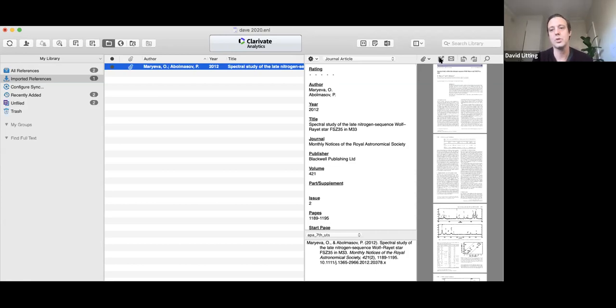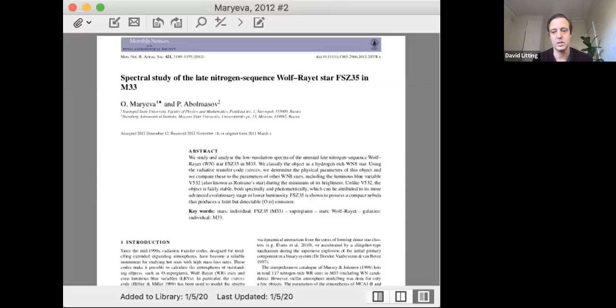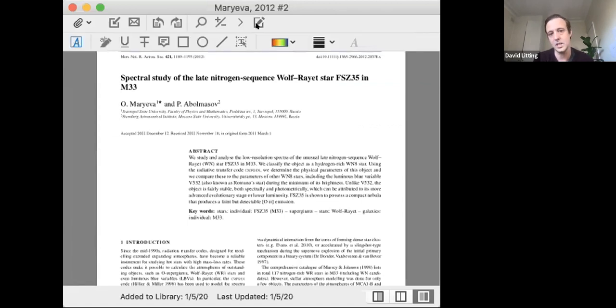So if you did want to see the PDF, you can press this Open PDF button, and basically this brings up a preview of the reference itself, like this. And there are some annotation functions in here to make sticky notes and to highlight text and all those other cool things. And if you do all of that, all of those annotations and changes will be saved to this PDF when you look at it the next time in EndNote.